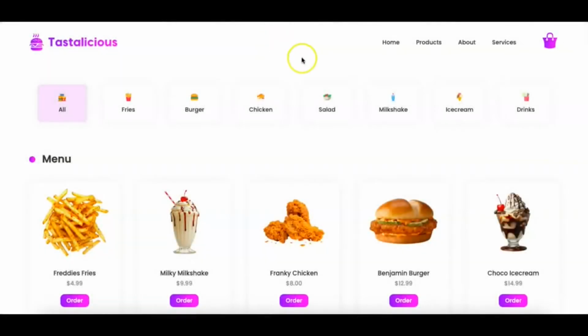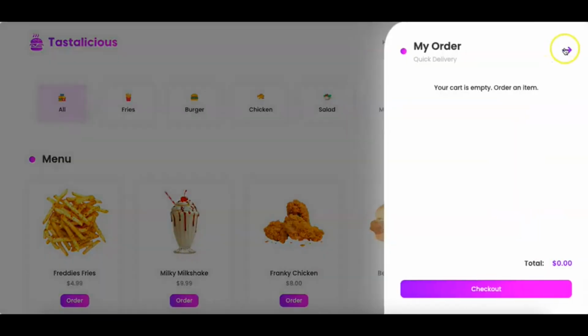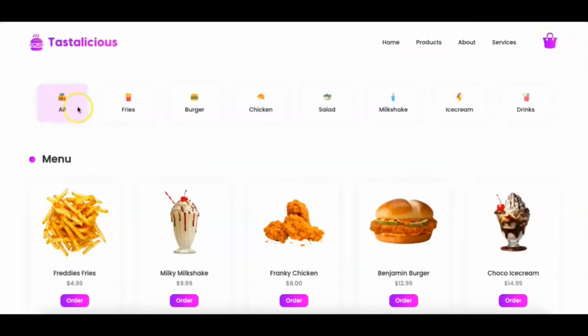Thank you for watching this video. This was part 2 of the shopping cart creation. We designed the outlook of the cart, however we are yet to build its functionality with JavaScript, which will be in part 3. Check out the playlist link in the description or pinned comment down below to continue.